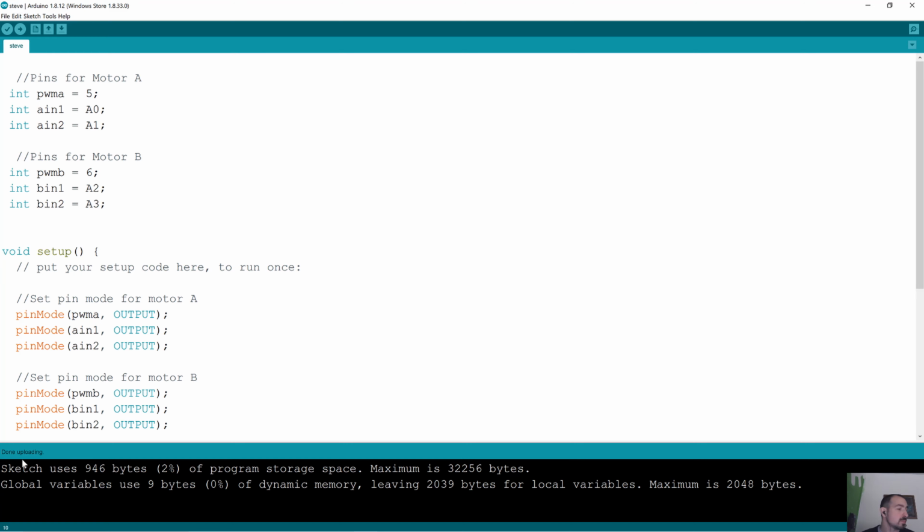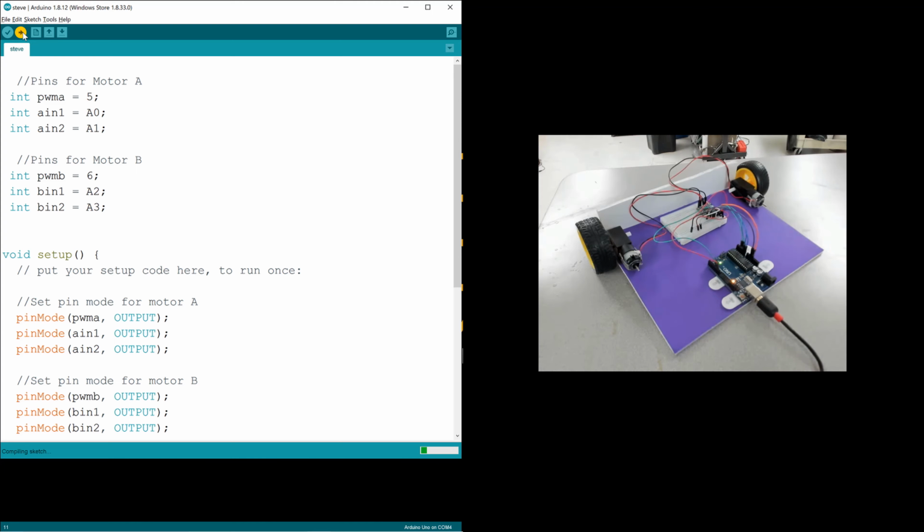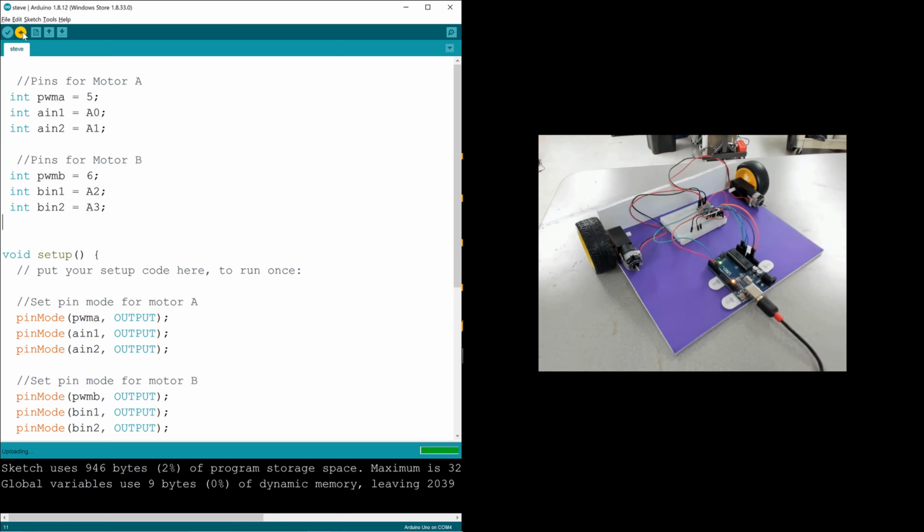Now it's uploading. So now that we have Steve set up, we can go and test our code. I'm going to click the upload button, and you should see Steve flash a little bit as soon as it starts uploading, just like that.